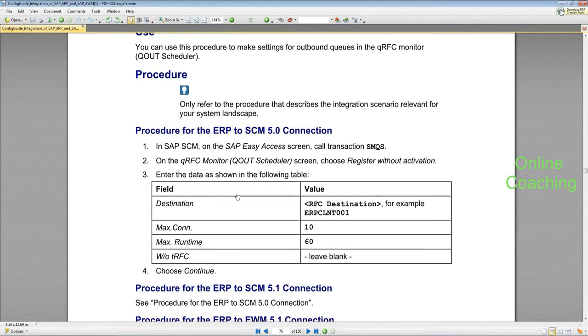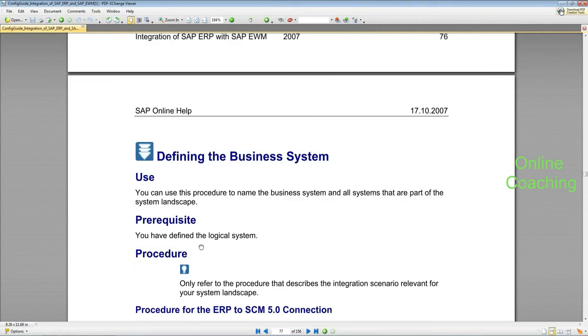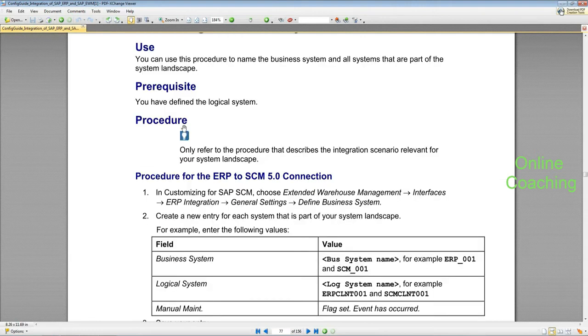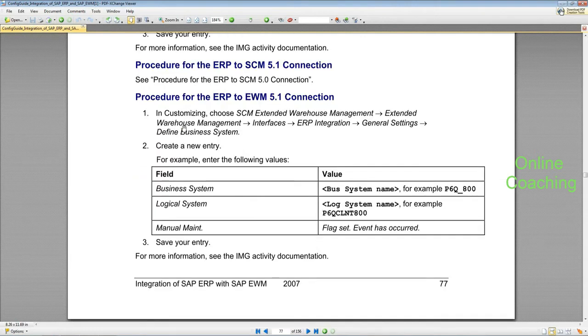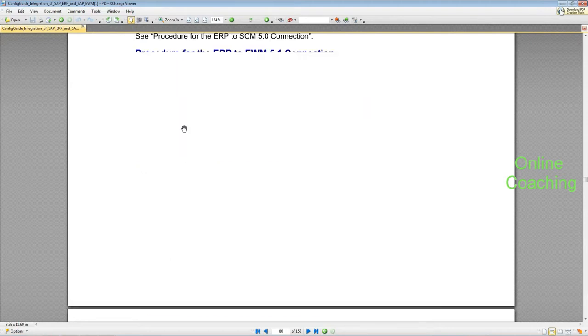So these are all the queues which we just activated. We already defined the business system. In the actual production environment, we define individual queues, not the star, right? Exactly. You will not actually put the star. Otherwise, it will destroy all the queues.